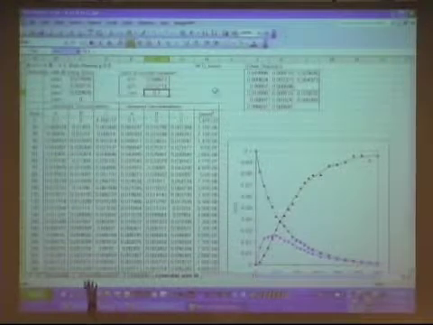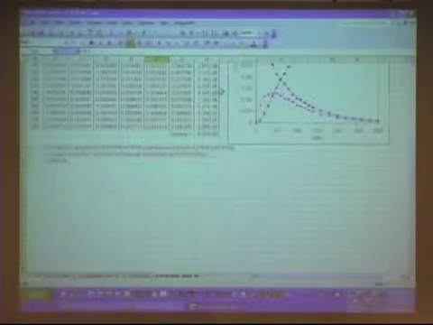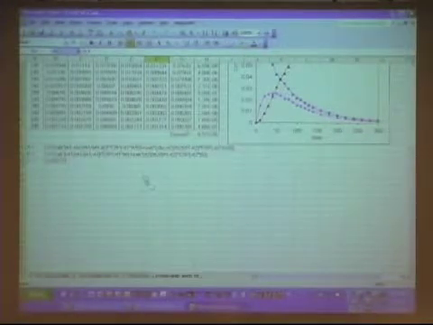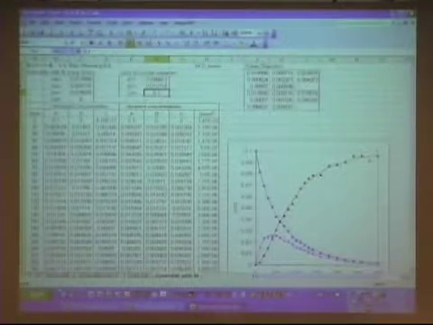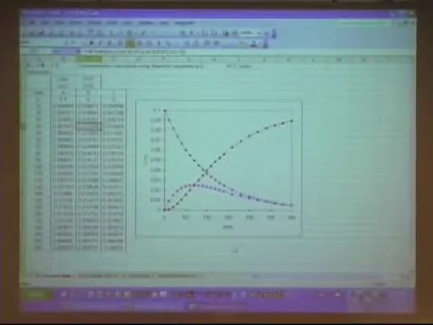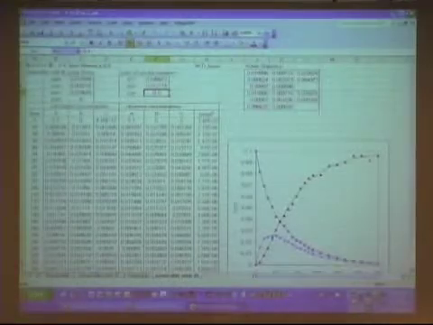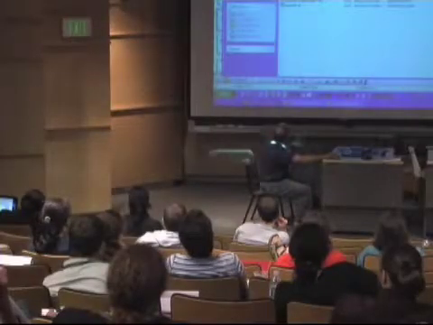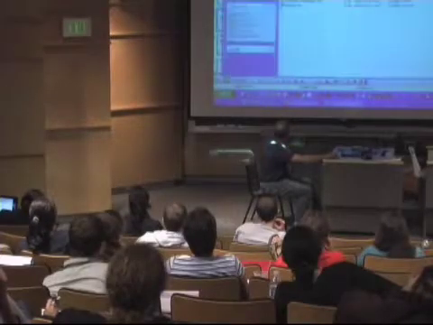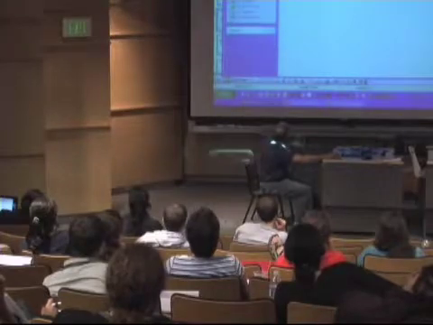So I've found that as soon as you get to a situation like this, you are better off... And there are the equations. Oh, my goodness. And they get even worse as you go to... that was reversible with the fit. Here's the irreversible case right there. So it gets pretty hairy. So what I've found is method 2. Go to KinSim and FitSim. No equations are needed. Instead of typing all that stuff in. So let's try that. Here's KinSim, FitSim, A, B, C.